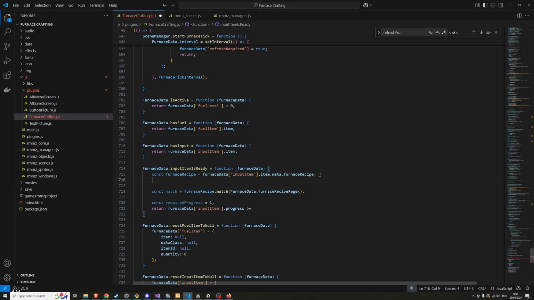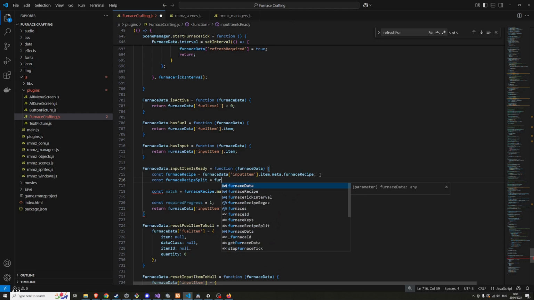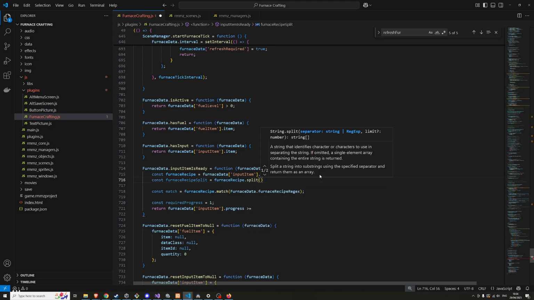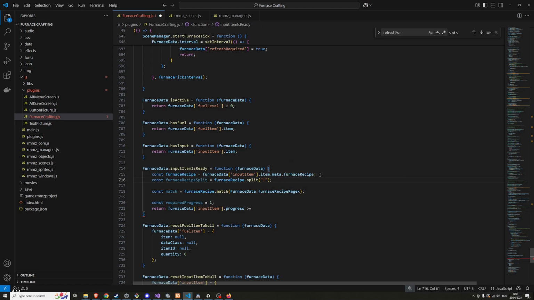So, furnace recipe split, furnace data dot, no, it's furnace recipe dot split. Is that how we do it? The separator is going to be the pipe, and then there's no limit.